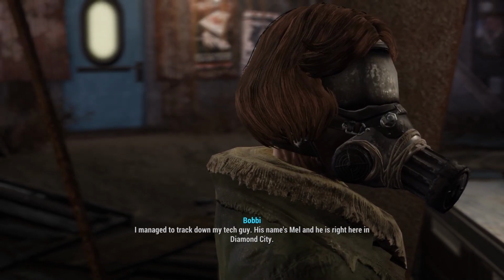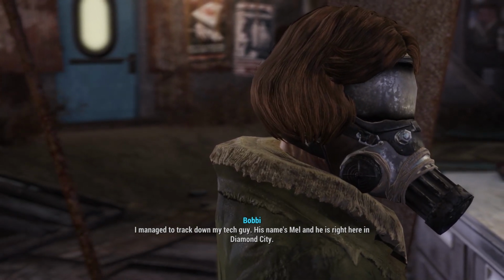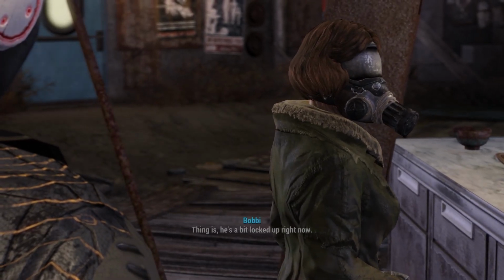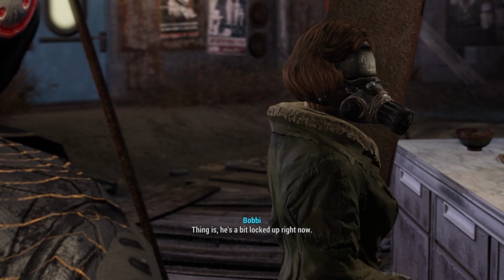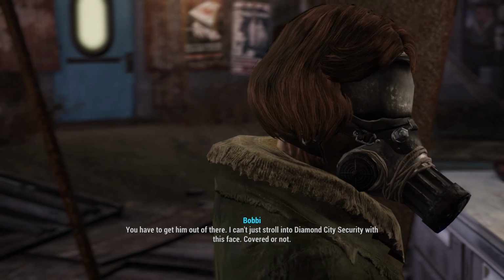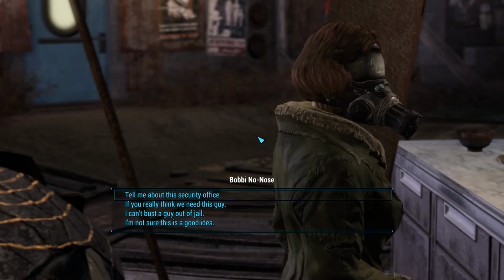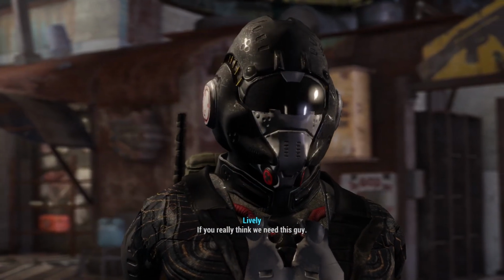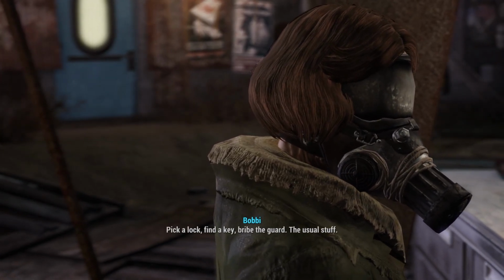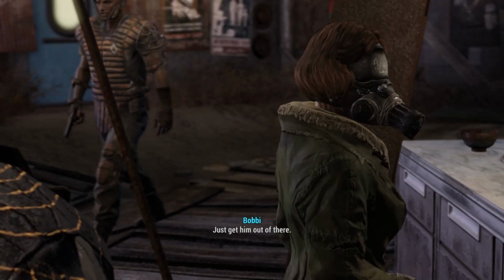I managed to track down my tech guy. His name's Mel, and he is right here in Diamond City. The guy can make a gadget to solve any problem. Thing is, he's a bit locked up right now. You have to get him out of there. I can't just stroll into Diamond City security with this face, covered or not. If you really think we need this guy. Trust me, this is the guy we need. Pick a lock, find a key, bribe the guard. The usual stuff. Just get him out of there.